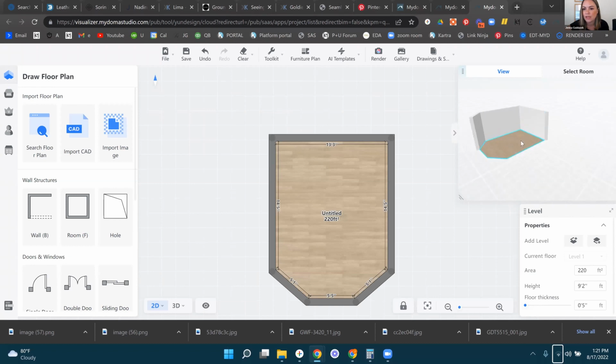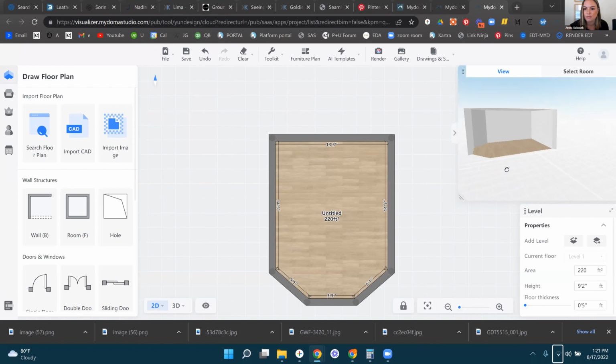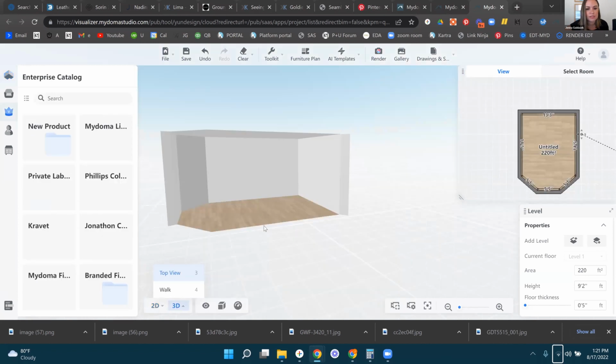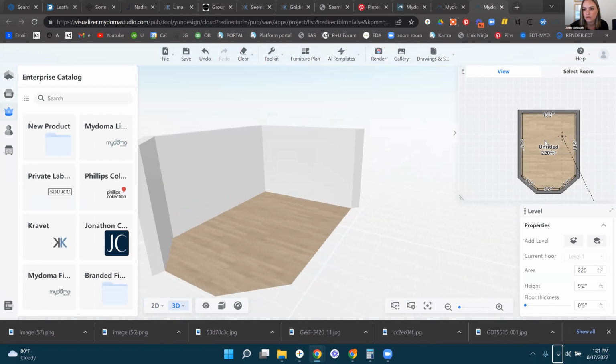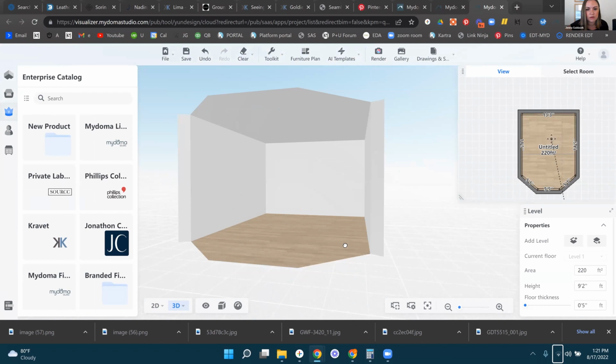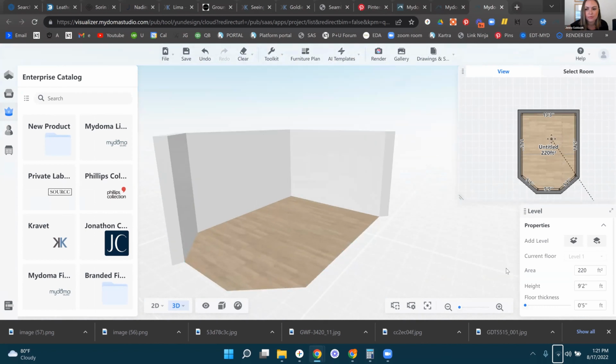And at the same time, like I said, I'm building it in 3D. I can maneuver at the same time in 2D and in 3D. I can toggle right down here in the bottom left between the two plans. So up here, I'm just going to put my floor plan in the middle. I'm seeing both at the same time.